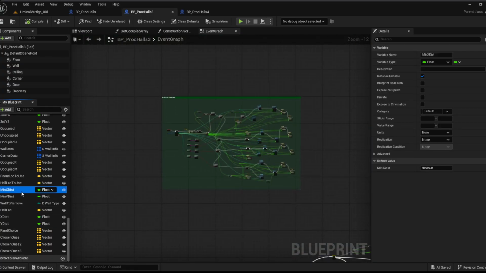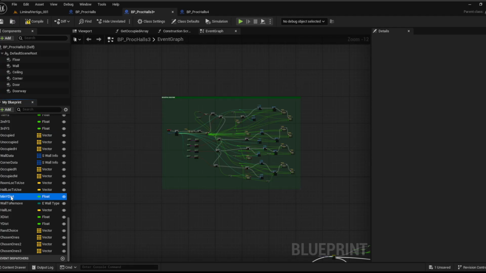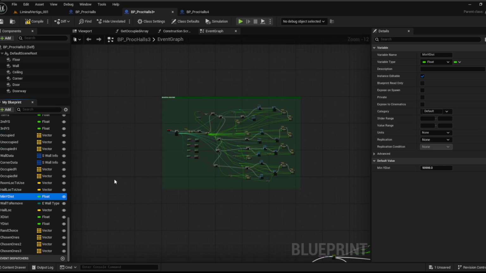First, let me go ahead and delete this. Try to match up the variables first because I learned the hard way and it was just a nightmare to fix everything back again.